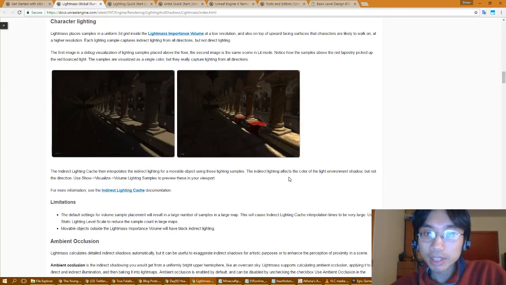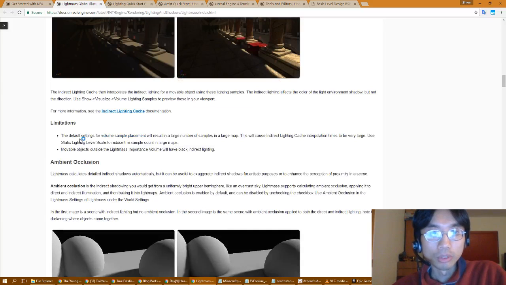The indirect lighting affects the color of the light environment shadow, but not the direction. Use show visualize volume lighting samples to preview these in your viewport. Right. For more information, see the indirect lighting cache documentation.